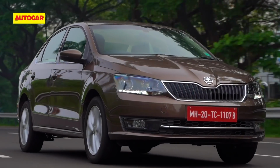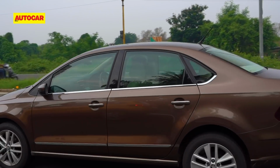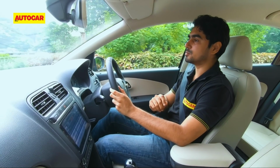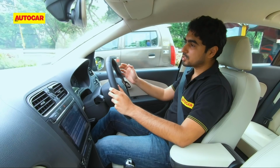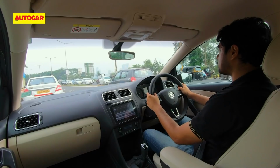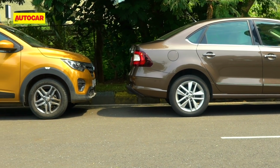Not all is perfect, though. When you are slowing down for a traffic light or a speed breaker, the downshifts are a bit jerky. The transition between the third and the second gear especially is prominently noticeable and you can feel that bit of shift shock. Another thing is when you start off from a standstill, the 0 to 6 km per hour creep is just too aggressive and this can catch you by surprise. So you need to carefully modulate the throttle and brakes in bumper-to-bumper traffic or while parking in a tight spot.